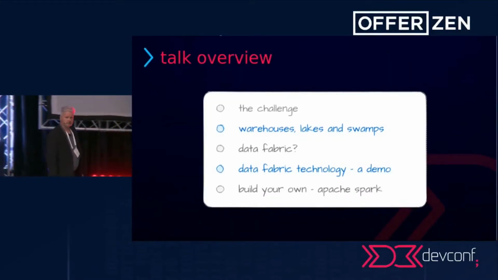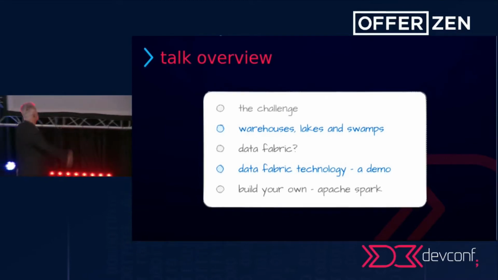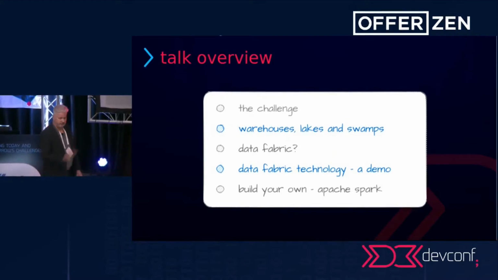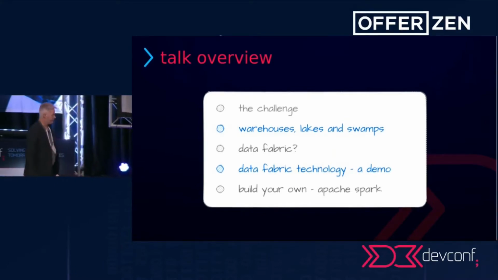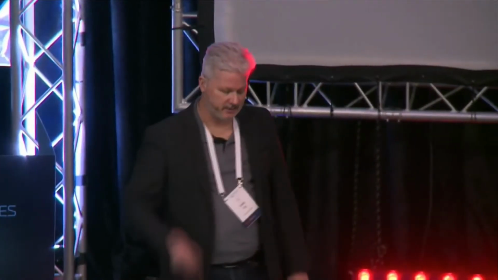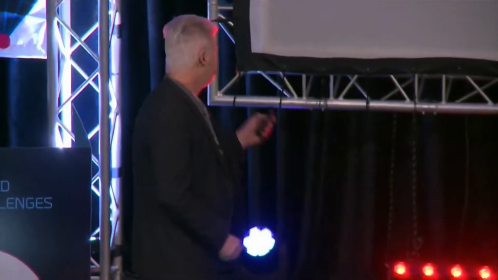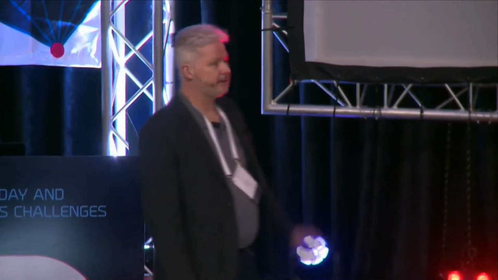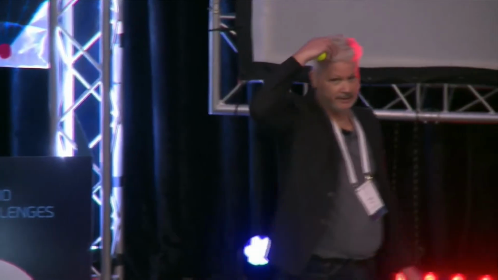So before we get underway, I want to just cover what we are talking about today, so that if you've got another talk you want to go to, or there's a lot of stuff that you've seen already and you think that this may not be important, then let's move on. I want to talk a little bit about the challenge. It's going to be the same type of challenge. We've got big amounts of data. We've got a lot of data. We've got to be able to process it. How do we do that? Then I want to look a little bit at these ideas called data warehouses, data lakes, and the smelly cousin of the data lake, the data swamp. And then to introduce this concept of data fabrics.